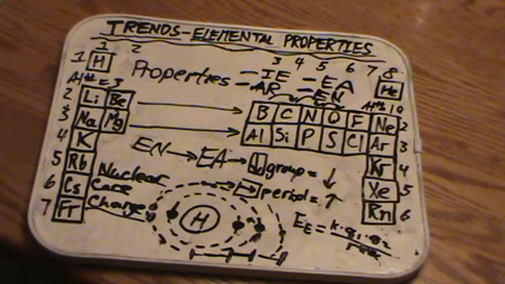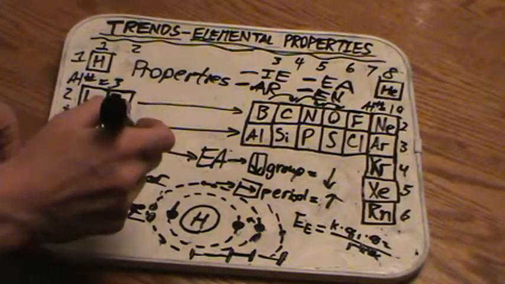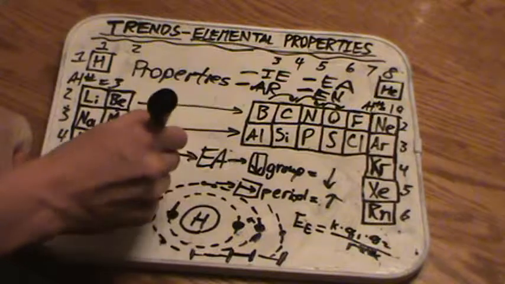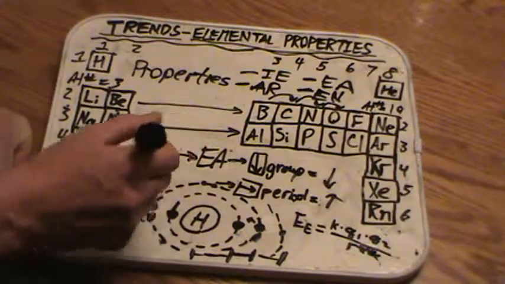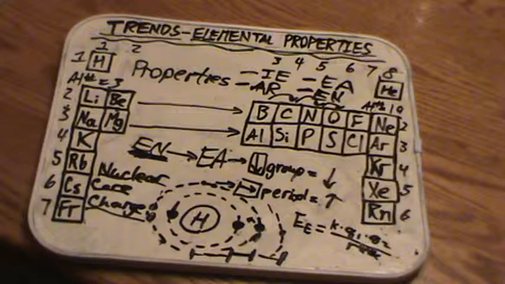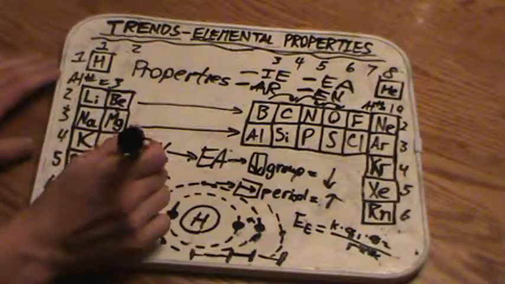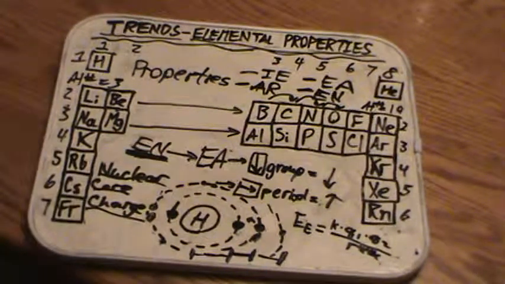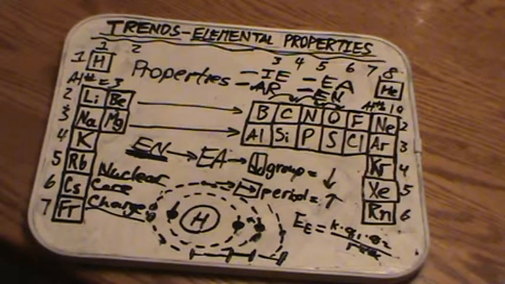Okay, so now the electronegativity. Electronegativity is the tendency of an atom to attract bonding pairs of electrons, and that's why it's so important, because we talk about electronegativity and bonding. But really it is simply the ability of the nucleus to attract electrons into the valence energy level, because as we know, anytime an electron is accepted by an atom, it enters the outermost energy level, the valence energy level.